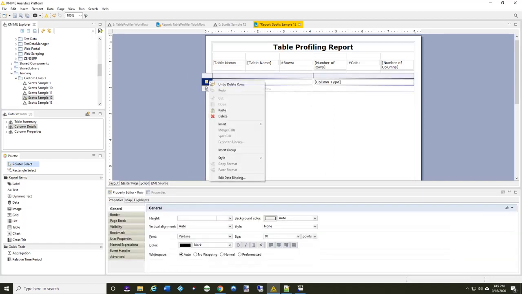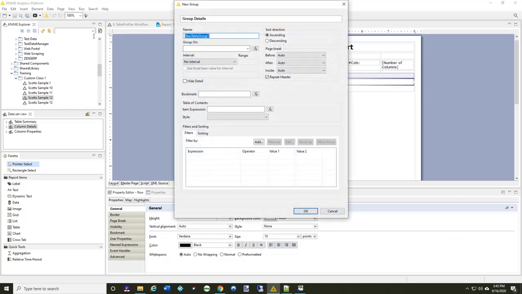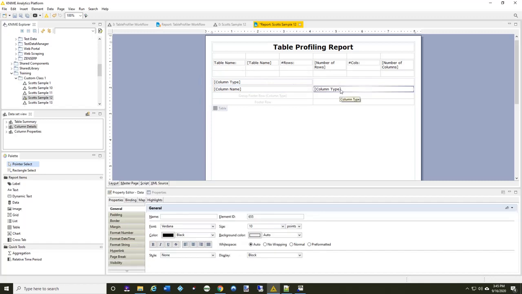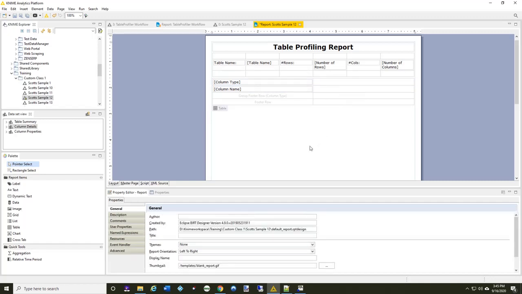But what I do want to do is insert a grouping column, and I'm going to group on column type. I want the numbers to come first and then the strings and so on. So column type is the grouping column for this. And now that I've got column type up here as part of the group, I really don't need it here as part of the data, so I'm going to delete it from there.